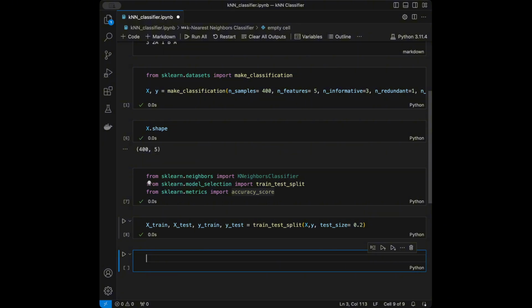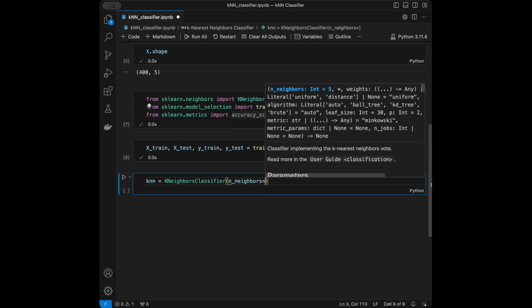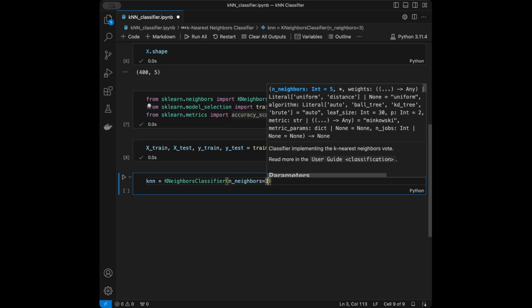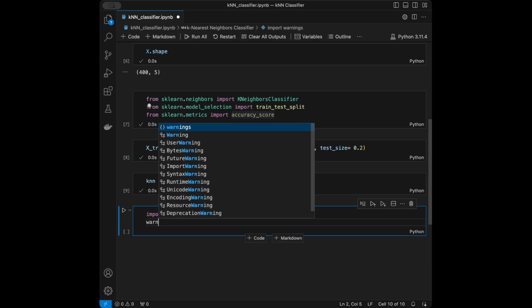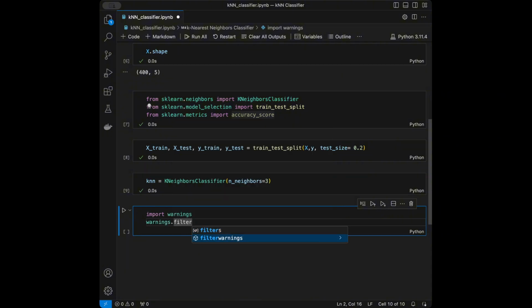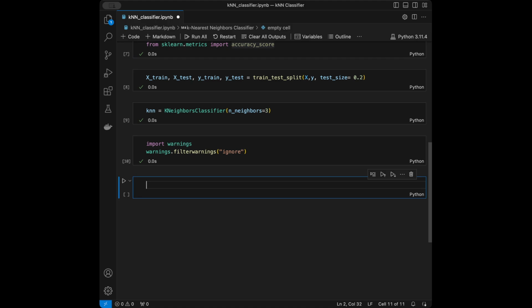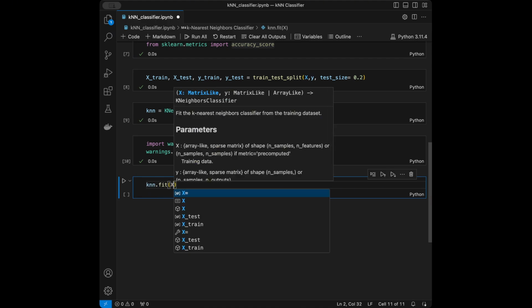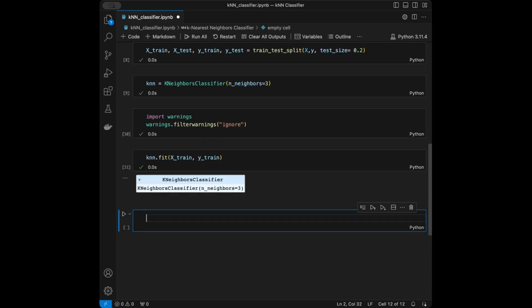And I'm going to initialize the k nearest neighbors with KNeighborsClassifier. I'm going to set the n_neighbors value in here, like I will say 3. We are going to see how we can optimize this value. Next up, I'm going to import warnings, and I will say warnings.filterwarnings ignore, because I don't want to see any type of deprecation warnings. I don't think I'm going to get one, but I just want to make sure of that. Next I will say fit with X_train, y_train, and I'm going to train my model.